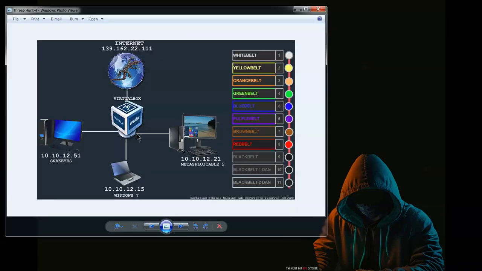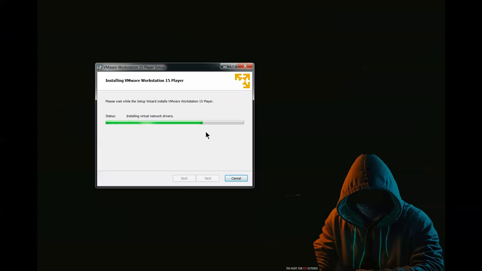For the connection to be done so that you can connect to the VMware box and then to the internet, you need that virtualization of the interface so that the traffic can go in and out. So it's very important that the virtual network drivers are being installed.